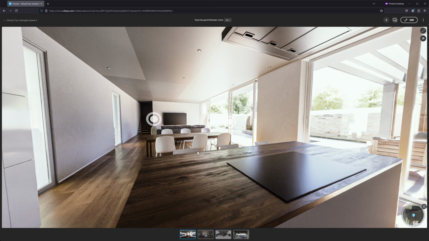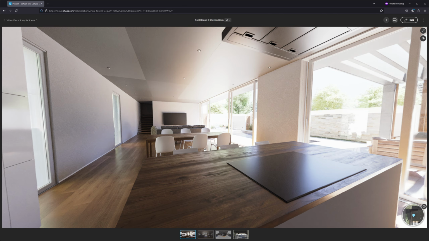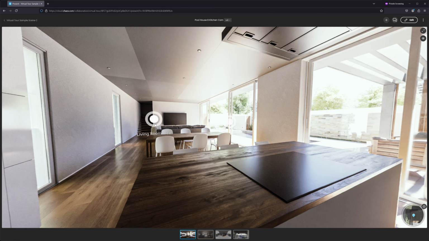But once all of that is done, as you can see, we're now looking at the new updated version of our image, and you can switch between all the different versions up here. So the same workflow as we showcased earlier in the tutorial still applies. Now, the really cool thing here is that if you switch between the different versions, you'll be able to see that the hotspots will still work. They will still stay embedded in the image, and so you don't lose any of that progress.